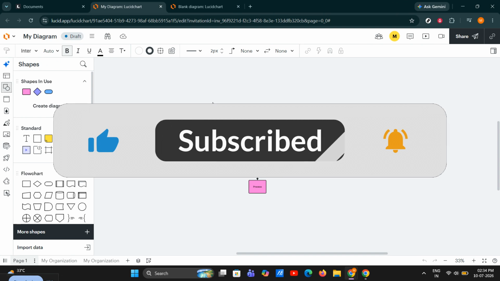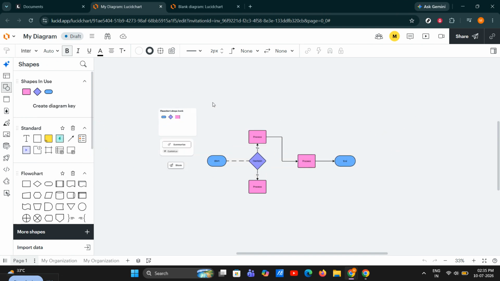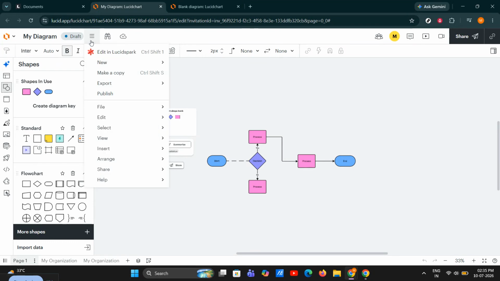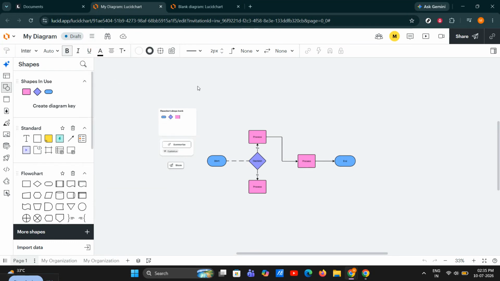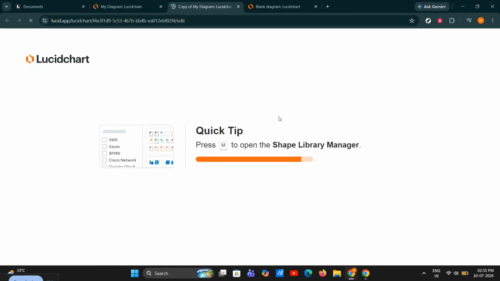Alright, let's jump in. The first thing to try is creating a new copy of the template. Open the template that's showing the error, then go to File in the top menu. If you see the option, click Make a Copy. This is one of the simplest ways to fix a corrupted or glitchy template, because sometimes the original file has a problem that the copied version doesn't inherit. Once the copy is created, open it and check whether the error is still there. If the copy works normally, you've already found your solution.